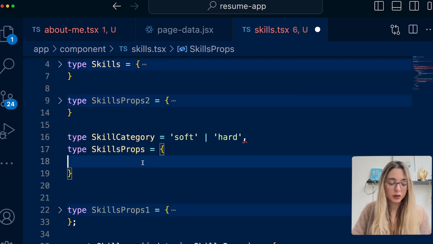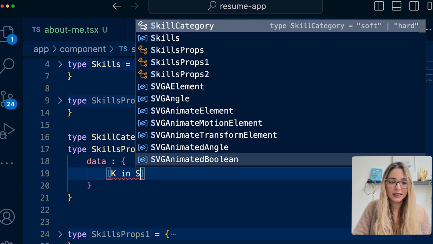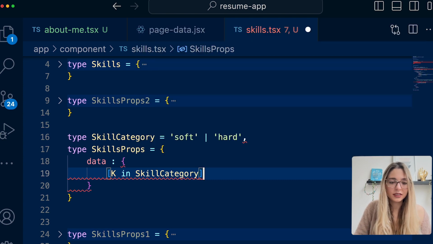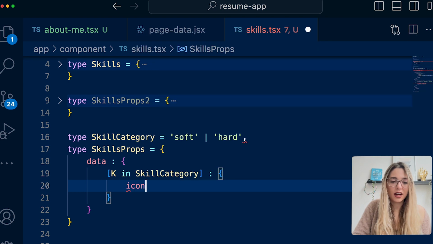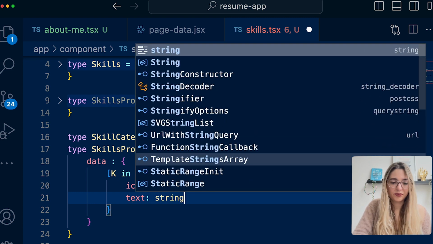And now in skills props, we have data, and we are going to say K in skills categories, okay, and equal object, icon, string, text, string.